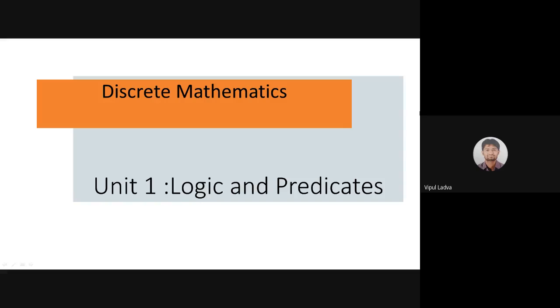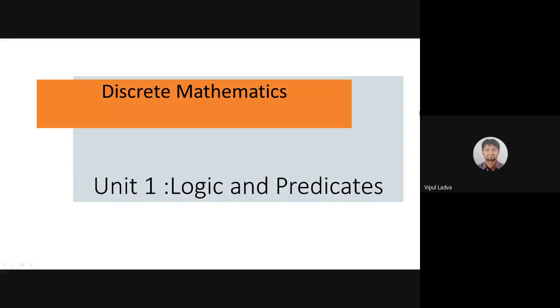and in discrete mathematics, today will be the first session of that. In this session, we'll be dealing with the first unit. The title of the first unit is logic and predicates. It's kind of basic things for you guys, because all of you are quite good with the logics, with all those operators, and with the truth tables. You had learned all that maybe in the second or third semester, I'm not sure in which subject you were studying that, but you had learned all this. But I need this once again.